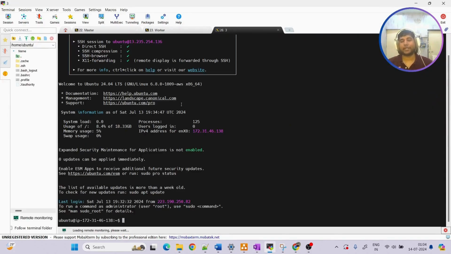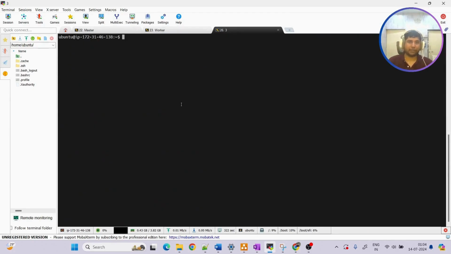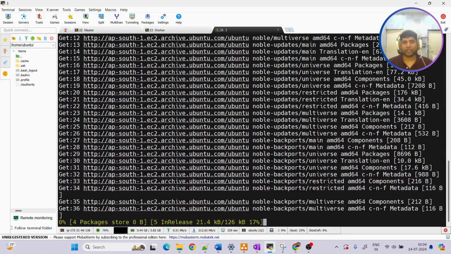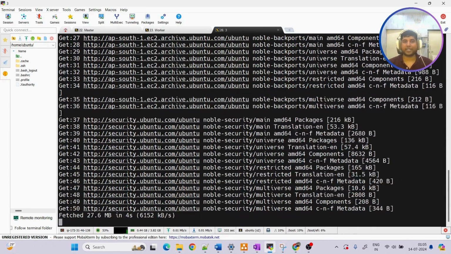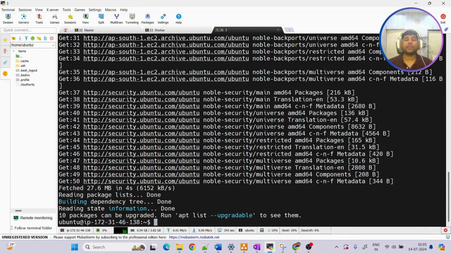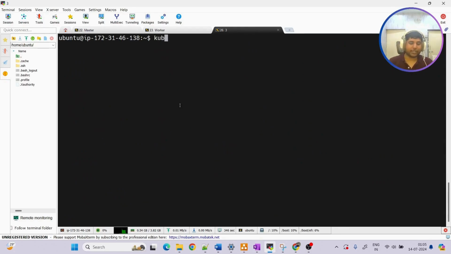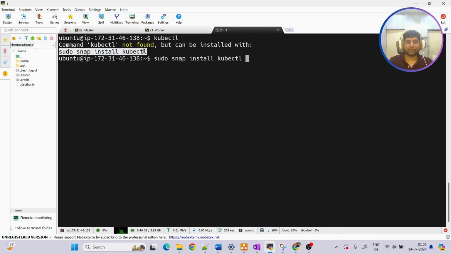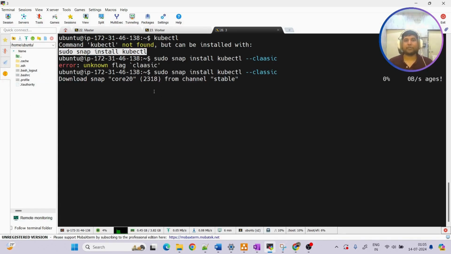Okay, so now we have connected to a third, newly created virtual machine. Here we have installed nothing, right? So the first thing we need to do is sudo apt update, to update all the packages. After this we need to install kubectl so that we can communicate with the Kubernetes cluster. But for communication we want to use the admin service account. That means we need to take a specific kubeconfig file. So let us install kubectl. Since kubectl is not present, we got the command to install, and after that make sure that you add classic. Okay, sorry, it's a small mistake. Let's wait for this to complete. Once it is completed, then we can create our admin kubeconfig file.